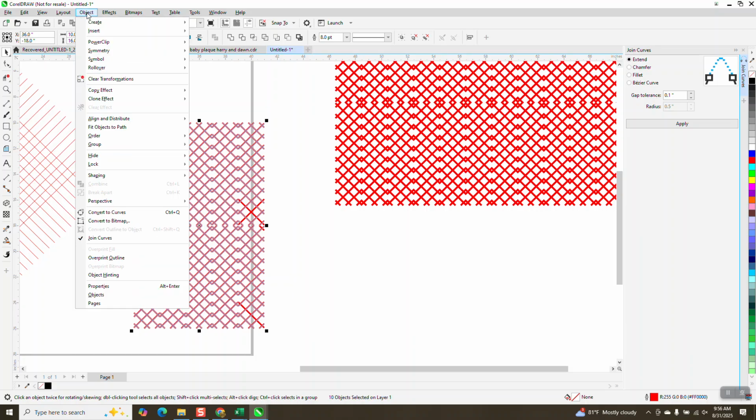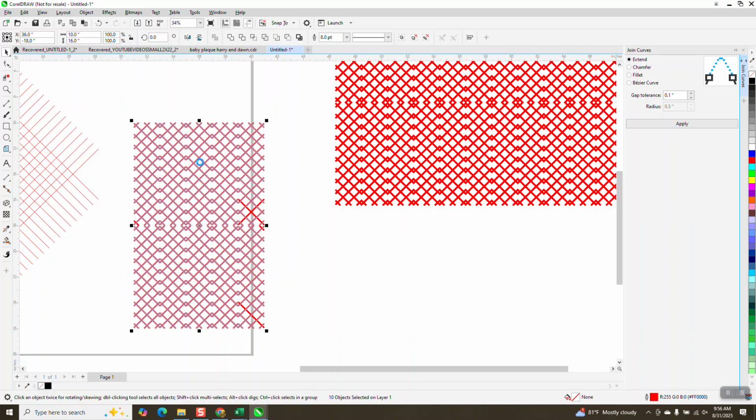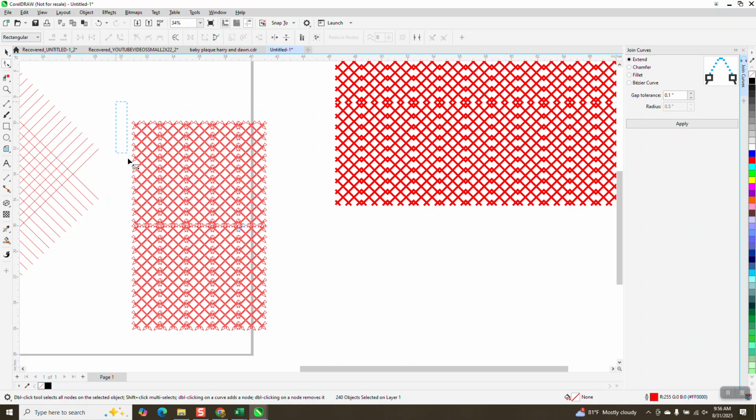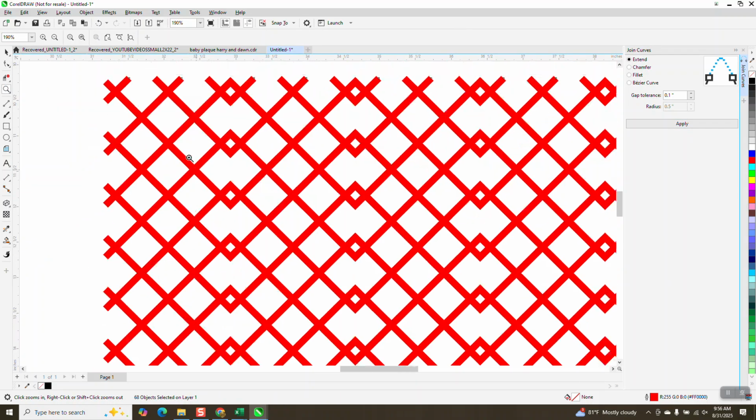So let's select it, go to Object, Group, and Ungroup All. Then select it with your pick tool. And then when you hit the shape tool, you get all the nodes. Then select all the nodes with the shape tool and hit Apply. And what that did is brought all those corners together.